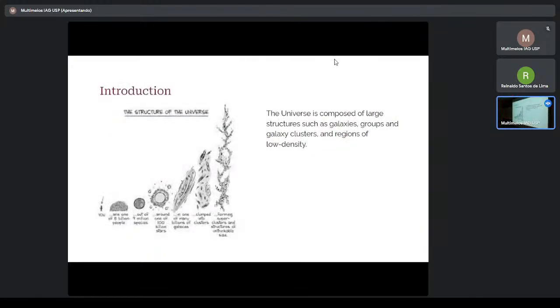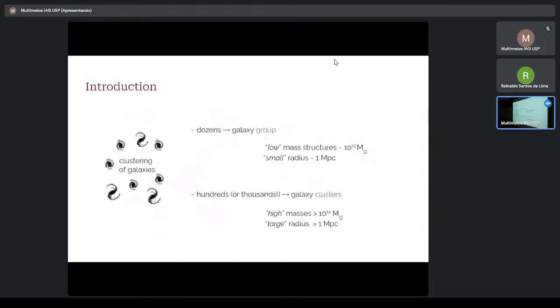Okay, so our universe is composed of galaxies, groups and clusters of galaxies, and these beautiful filaments, and also the low density regions that we call voids. The formation of these structures is explained by the hierarchical formation theory, where the small-scale structures emerged earlier, giving rise to the larger ones. In this process, the galaxy clusters have a privileged position as the largest gravitationally bound structures in the universe that have already had time to achieve some kind of dynamical equilibrium. So by studying these structures along the time of the universe, we can obtain the parameters that give rise to the universe as we see it today.